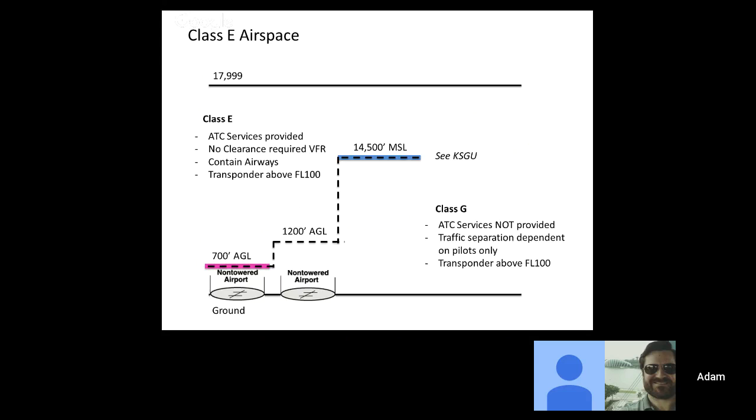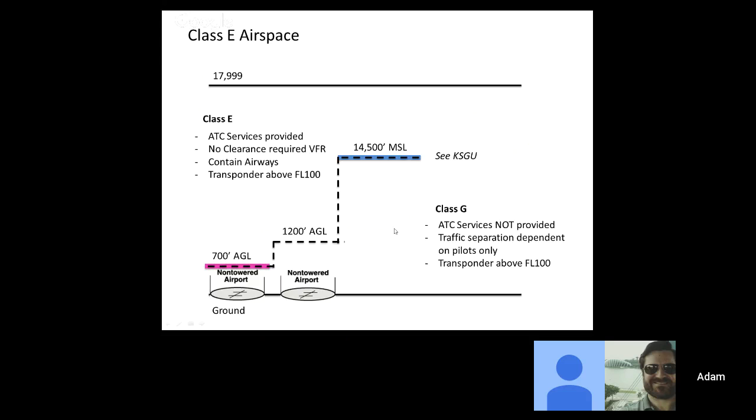Class E is basically everywhere you fly. Air traffic control services are provided, but they are not mandatory. You do not need a clearance. You do have to have a transponder above 10,000 feet in Class E.